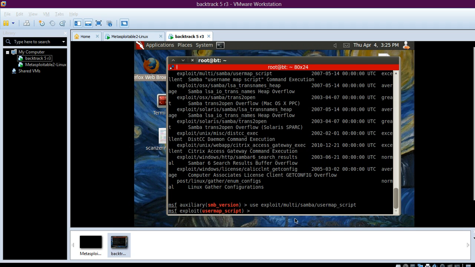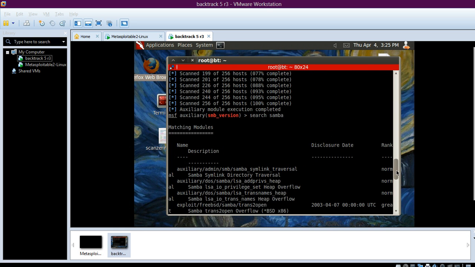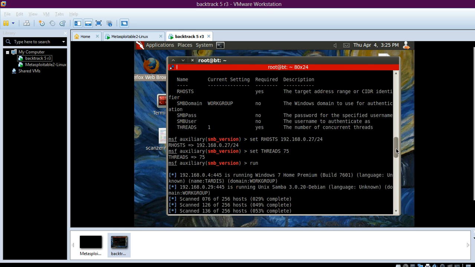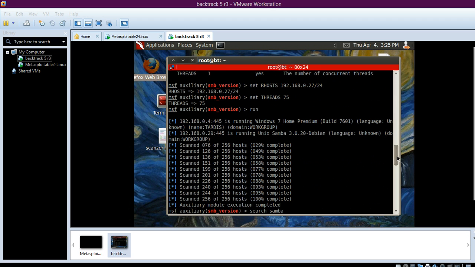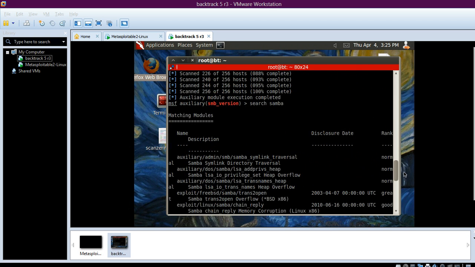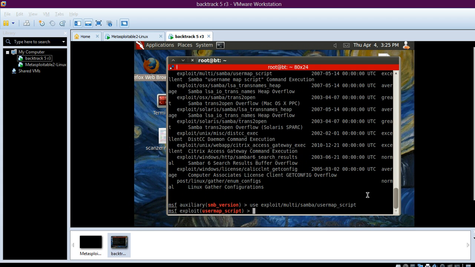Okay, now when we did the scan earlier of what was running Samba, make note of the IP address that it's on. We have that IP address right there. We have our exploit ready to go, so we want to go ahead and fire it.